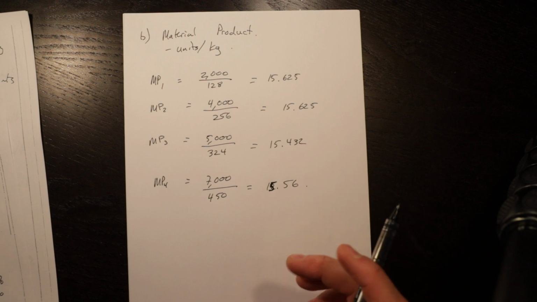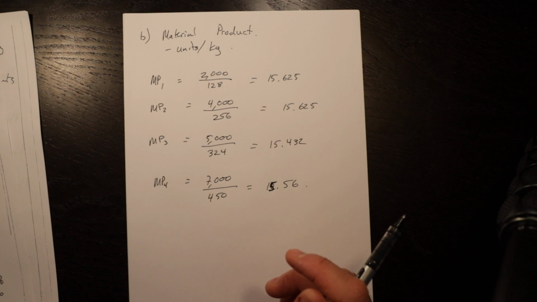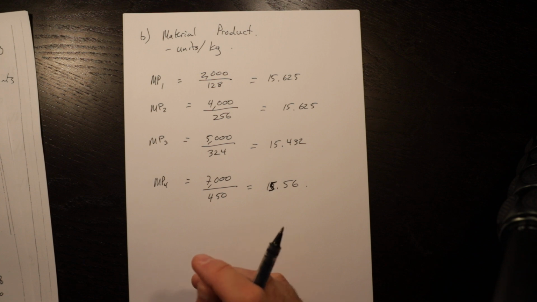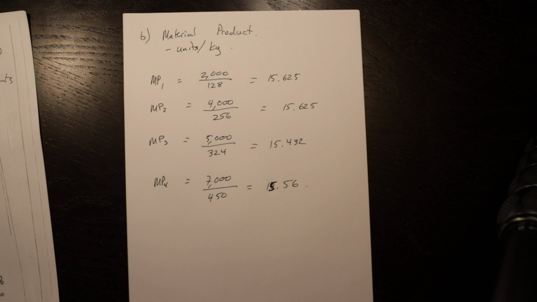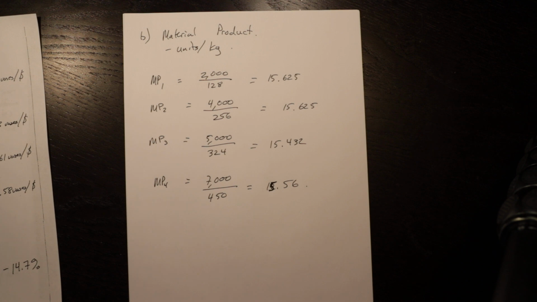So what isn't changing is the amount of output per unit of input. The amount of output per unit of labor is changing dramatically. It could be how hard they're working. It could be new employees. It could be a variety of things. It merits some attention. But that's one of the ways that you might use productivity measures.